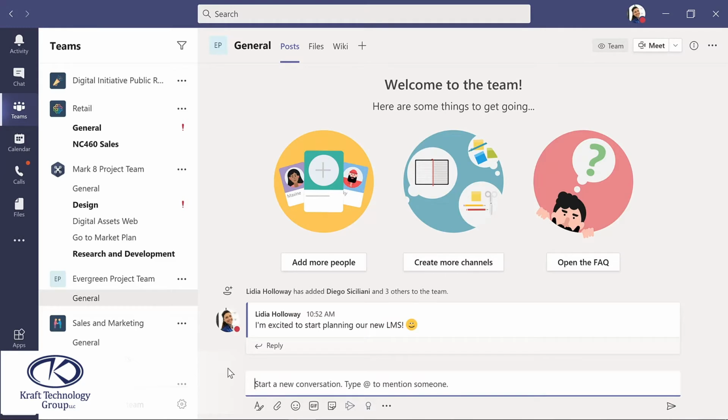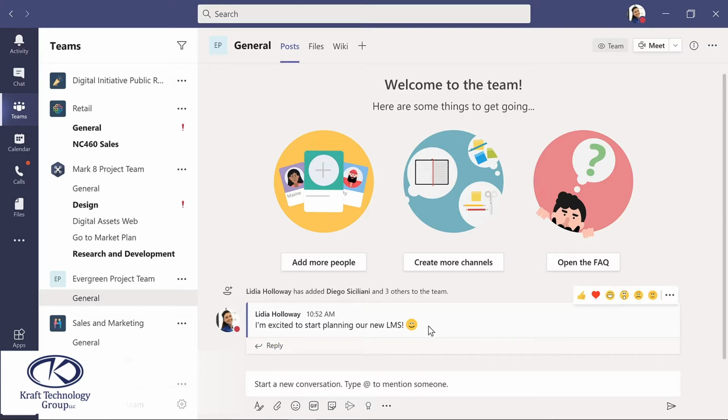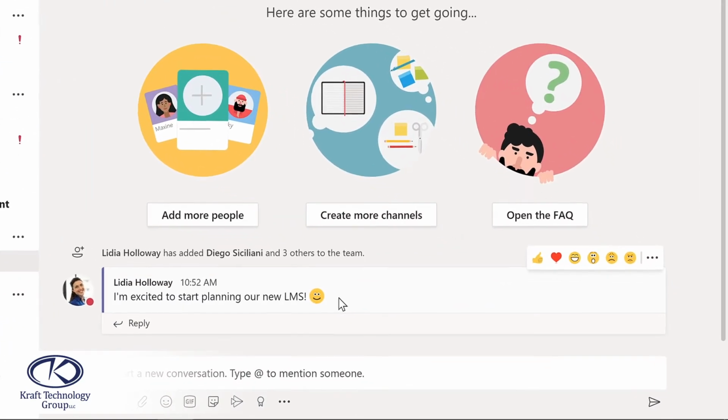Notice as well that the channels will reflect the activity that takes place. The nice thing about Teams conversations is that you can actually edit this message. Now, you can only edit your own messages, but that gives us a little bit more flexibility if we forgot to mention something or we have a typo, anything like that. Now, if you hover over the message, one of the things that you might notice here are these reactions.